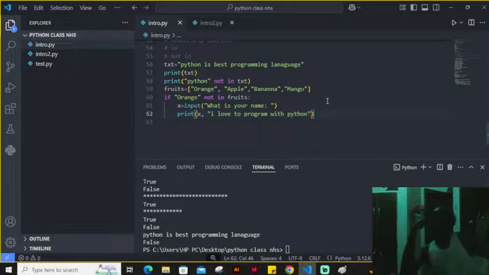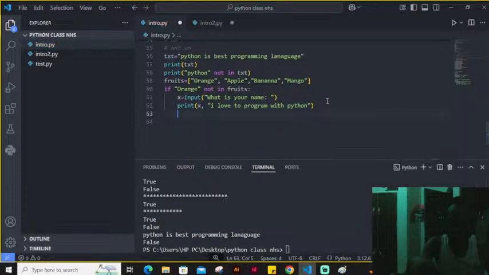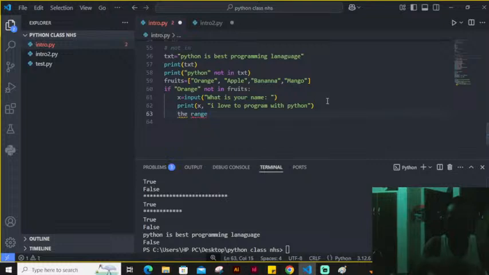So now let's look at other methods, because those of us that do a lot of research will be seeing methods like the range method.